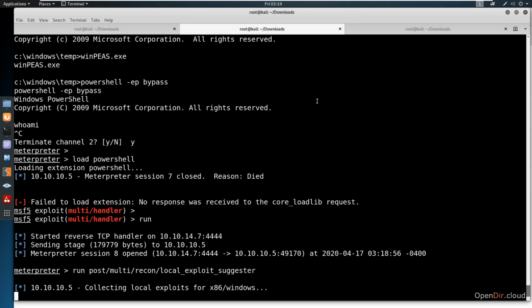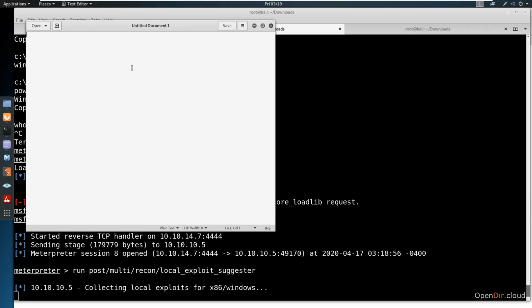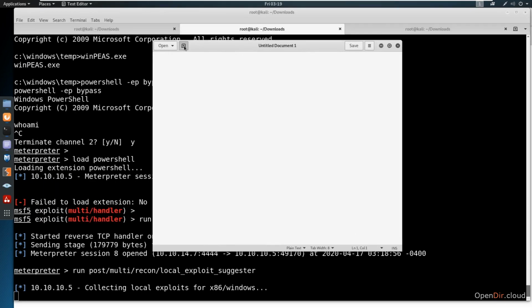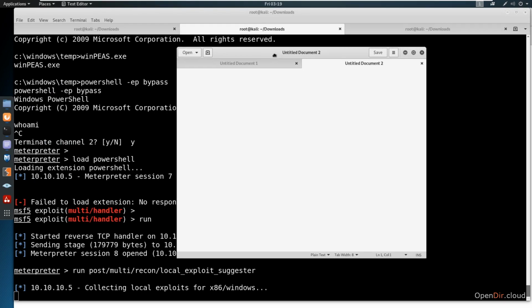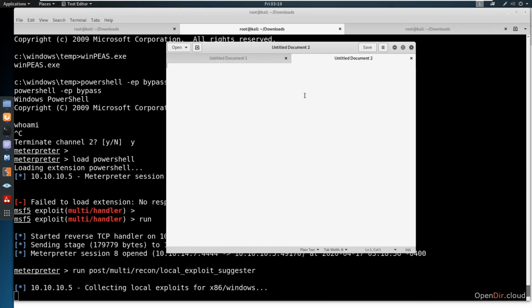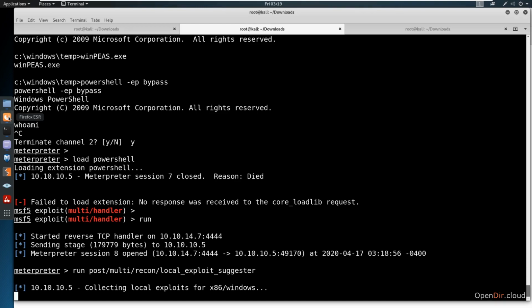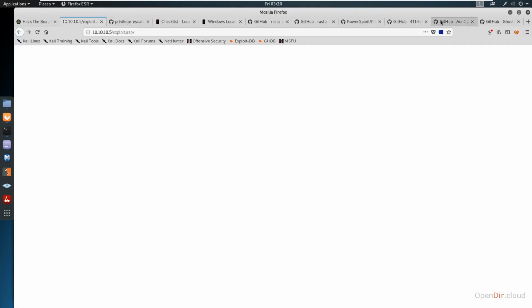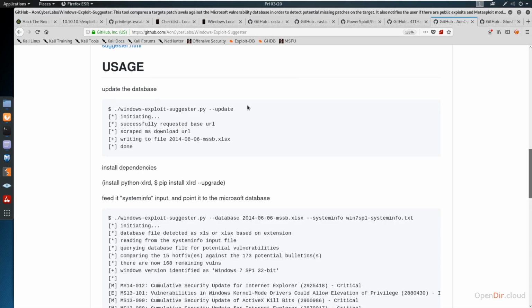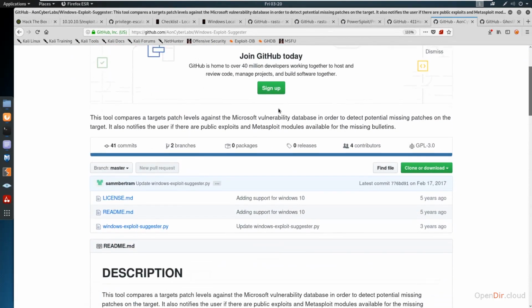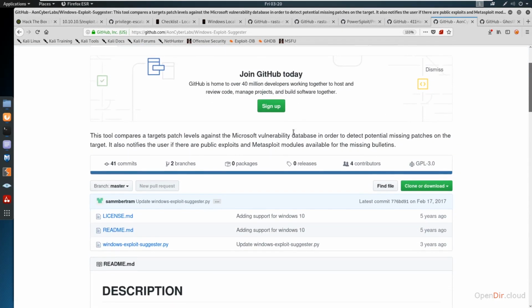And it's going to collect all the data from this box, potential exploits here. I'm going to open up a text editor because I'm going to save this out. And I'm actually going to open up a couple tabs because there's a couple things I want to do. We're also going to drop into this box and grab system info. So while this is running, I also want you to come into here and come into the Aon Cyber here. And so this is the Windows Exploit Suggester.py.